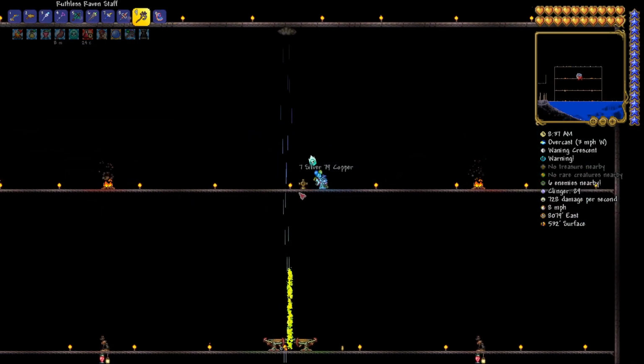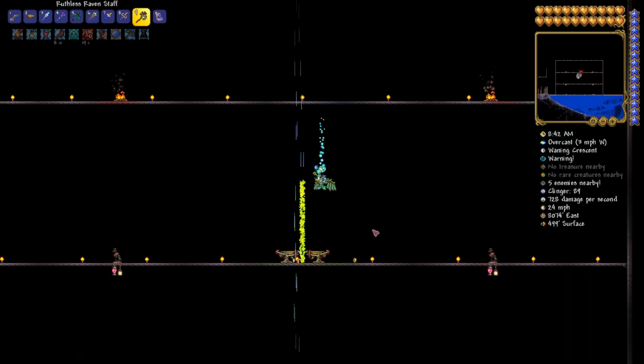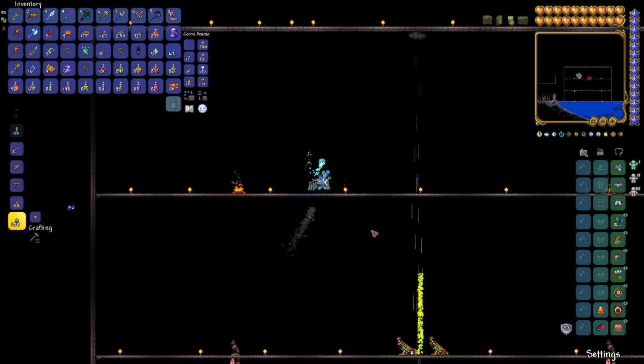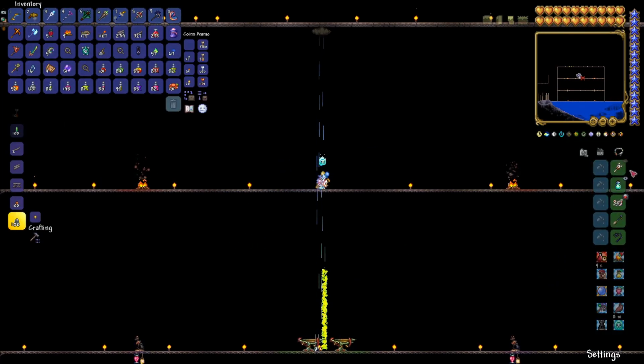Death pile. This is all our money. Probably. 18 gold there. 18 gold there. I think we're right. Yeah. It's 18 total. Let's try that way.